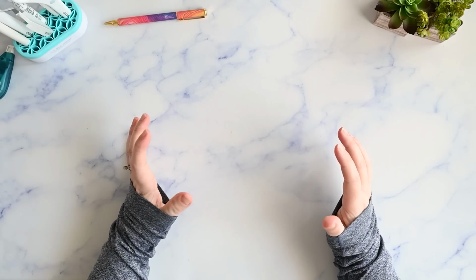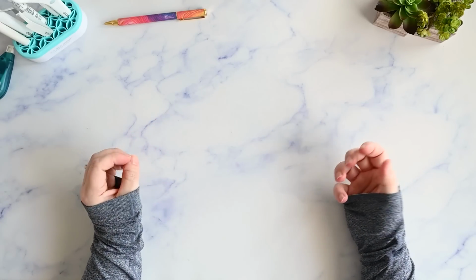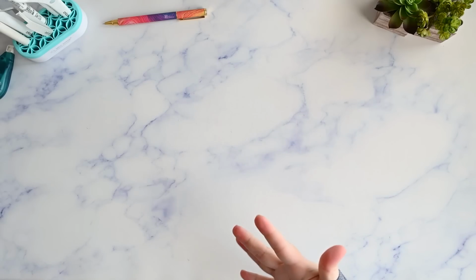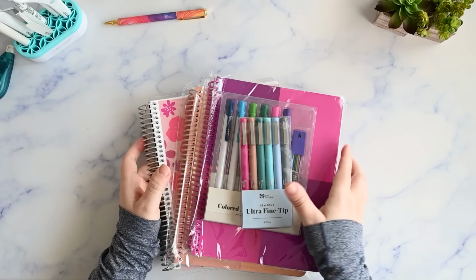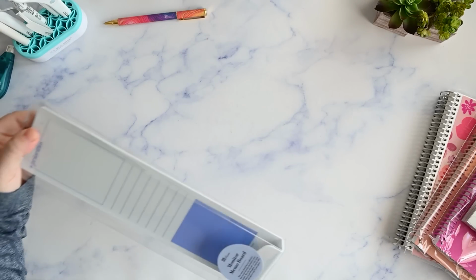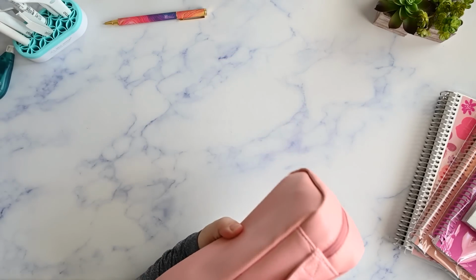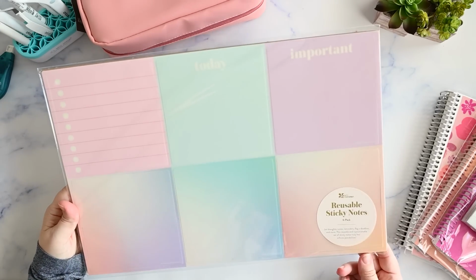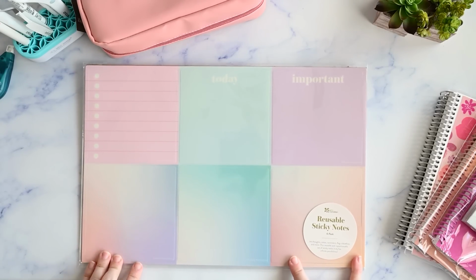If you are like me, this launch is for you because all of this stuff gives you back to school vibes. So I'm going to pull everything out real quick and show you, and then we'll go through things. We've got some notebooks and some writing utensils, a monitor memo board, a pencil pouch, an acrylic organizer, and this is neat, reusable sticky notes. So I'm going to need to grab some wet erase markers real quick.